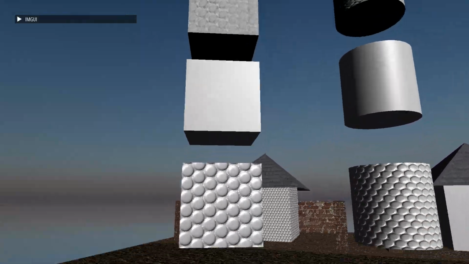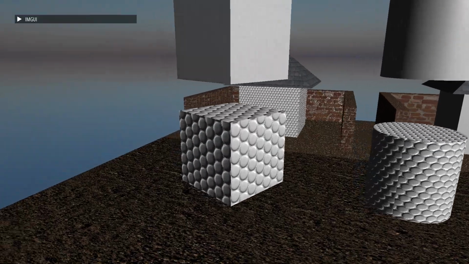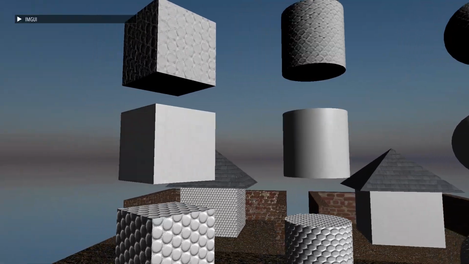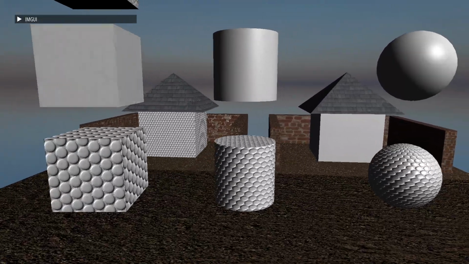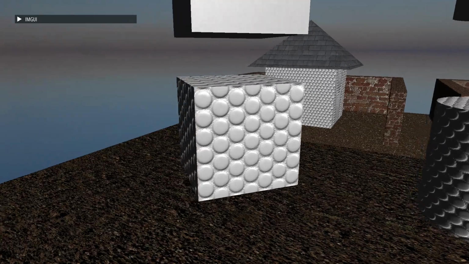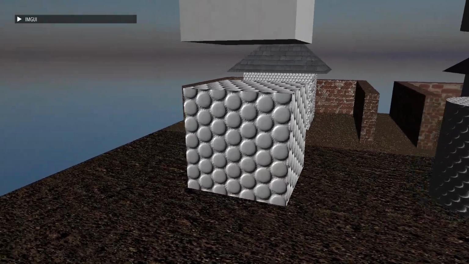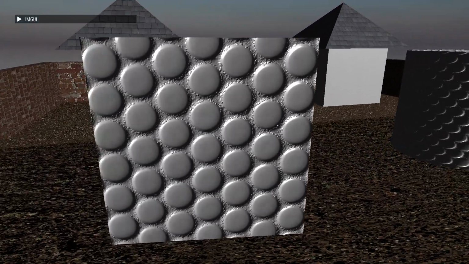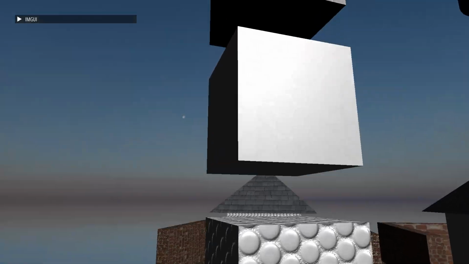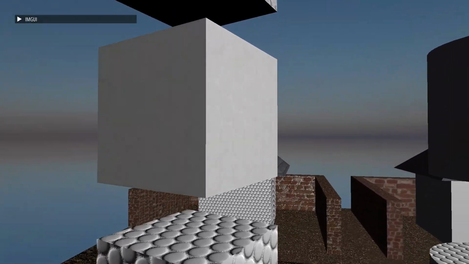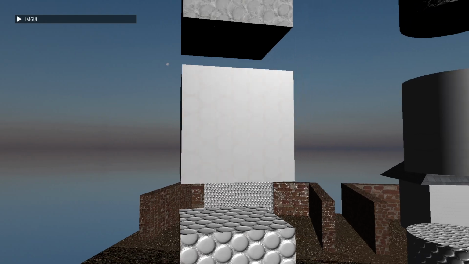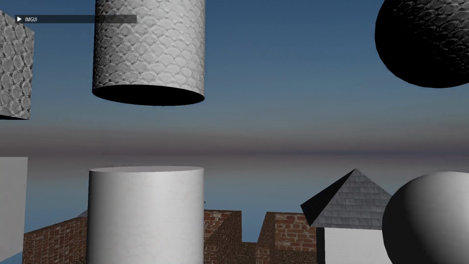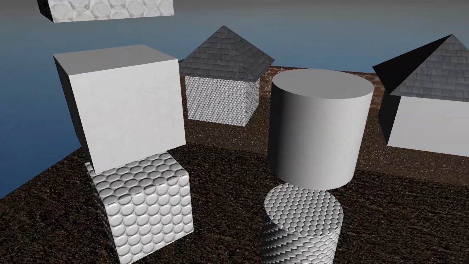For my scene demonstration, I've just stacked a cube, a cylinder, and a sphere, one above the other, each of which is rendered by a different shader. At the bottom, I have a shader that takes in a normal map and a diffuse texture, and it computes the normal mapped texture onto the object. In the middle, it is just the diffuse texture mapped onto the object, so no bump or normal maps on these. And then at the top, it is the bump map texture.